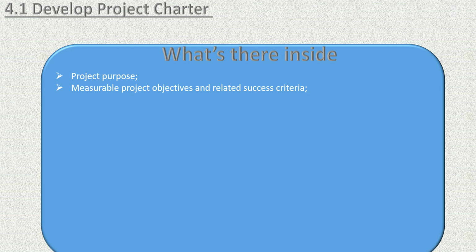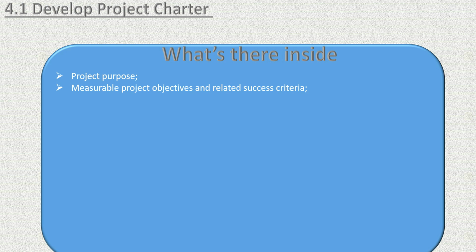That's because once you are done with your project, you need to understand whether your project has been successful or not, right? So if you put all the subjective details in the charter, you might not be able to conclude whether your project has been successful or not. So that's why we have to specifically mention the success criteria of the project.